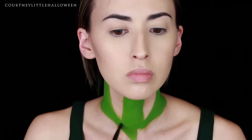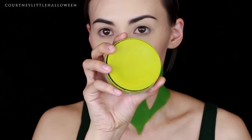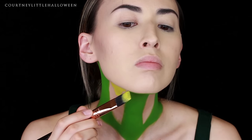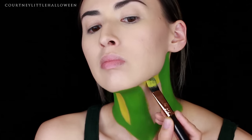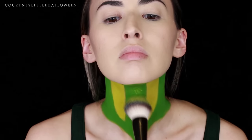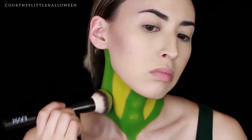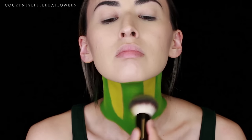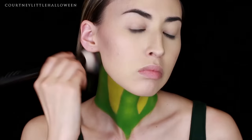Then I'm switching to a smaller brush to bring a point down the center. I'm taking a chartreuse green and applying that to the blank areas between the stripes. Using that same product on a fluffy face brush, I'm gently stippling that down the center of each of those stripes to add a bit of a highlight. Using this brush does give it a little bit more texture, but I'm cleaning off my brush and blending it out just to smooth it a little bit.